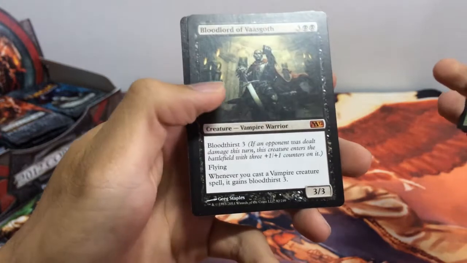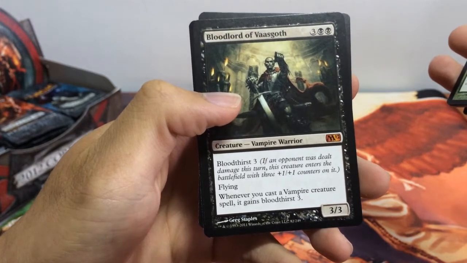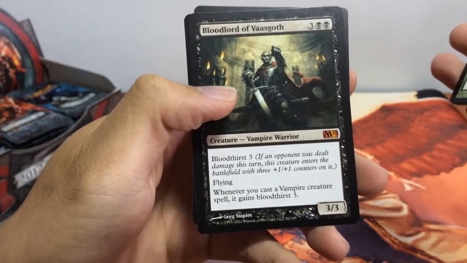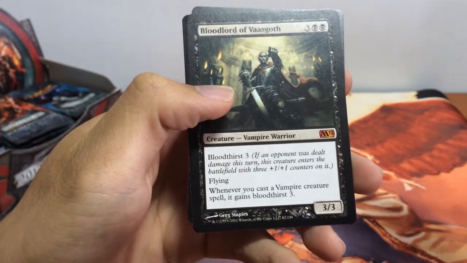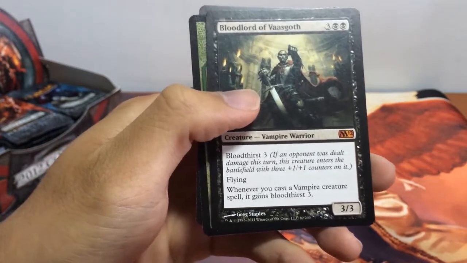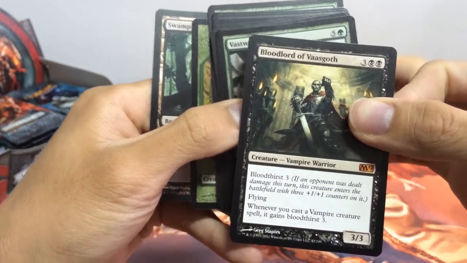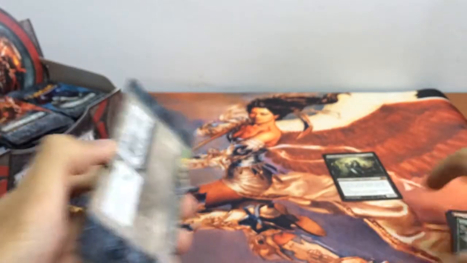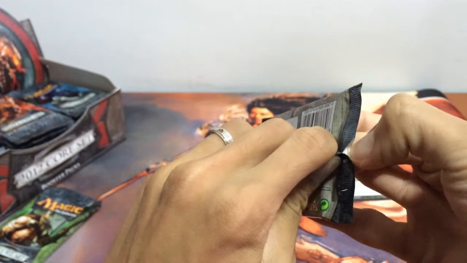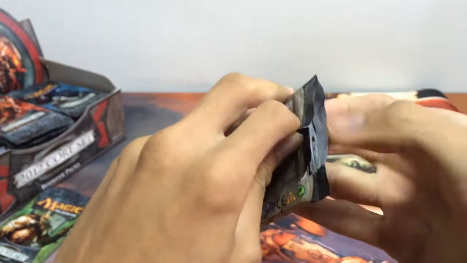And next we have our Mythic, our 3/3 for 5 mana with Bloodthirst 3, Bloodlord of Vaasgoth. Yeah, no idea how to pronounce it. And he has flying as well. Whenever you cast a vampire creature, it gains Bloodthirst 3. Oh my god. Pretty good card for a tribal deck like vampires. Maybe I'll build a deck around it someday. And it's not legendary, which makes it even greater. So right now we have 2 Mythics out of the box. I've totally forgotten what the last one is, but this one is pretty good.